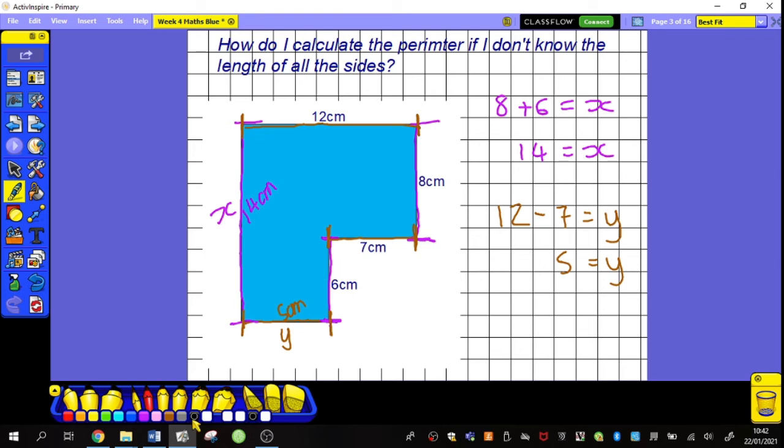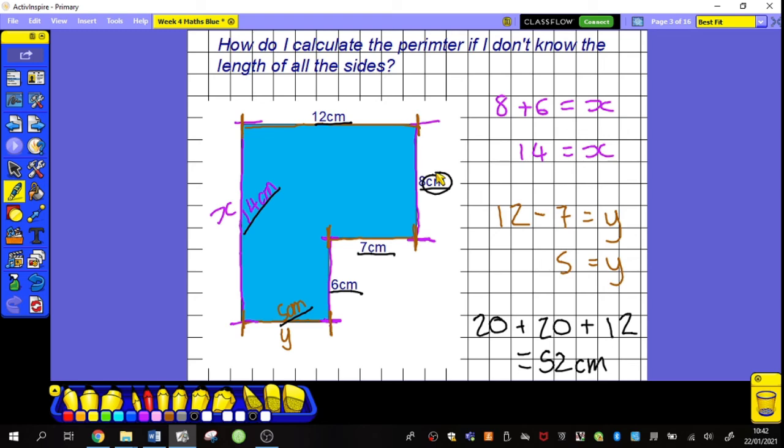Now I have all of the sides, I can do some quick addition to add them all up. So again, let's find some patterns. 8 and 12 is 20, that's easy. Let's look for 14 and 6, another 20, and that just leaves me with 7 and 5, 12. So I've got all of the sides underlined, great. So now I can add them up, 20 and 20 are 40, 40 and 12 is 52, and I'm working in centimetres, remember, so 52 centimetres.